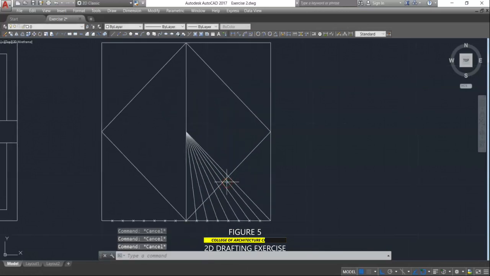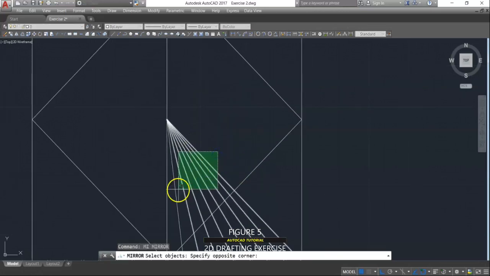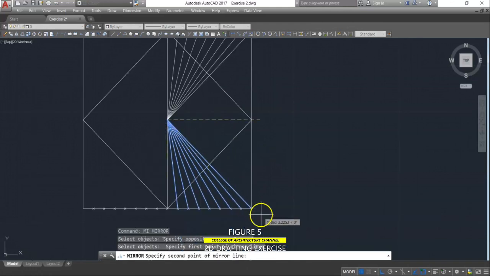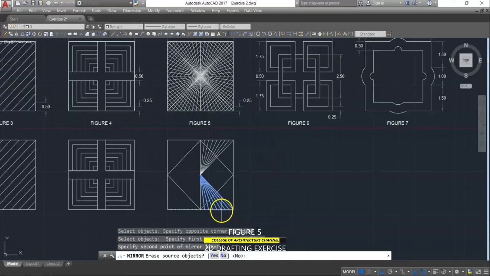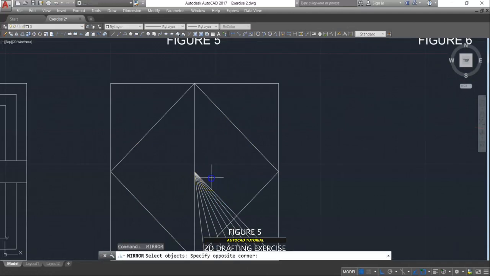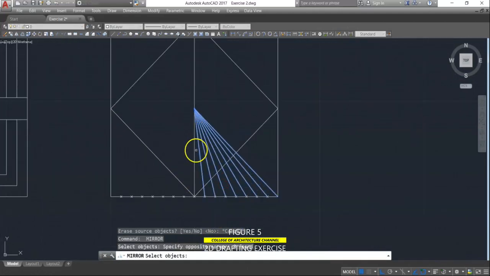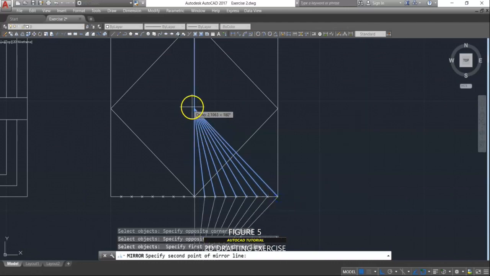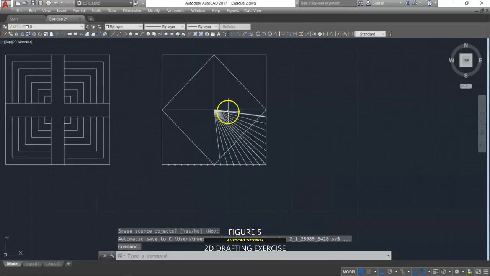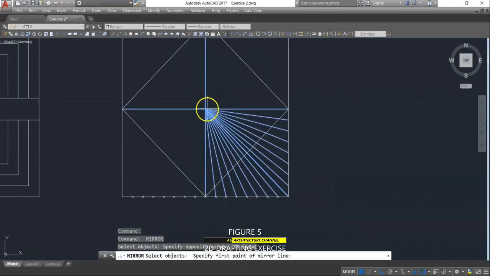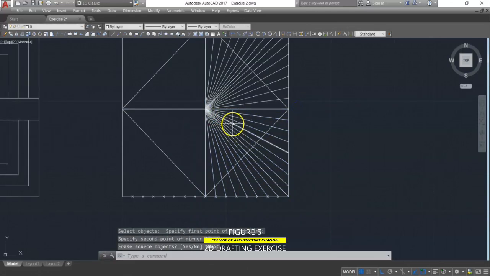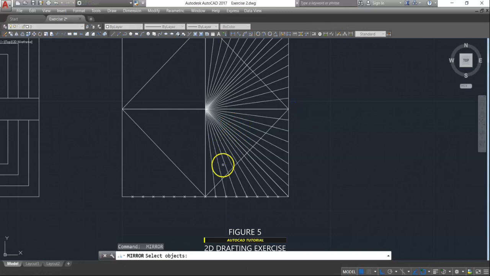Now let's mirror it. No, here. Let's make a mirror of all of this in here. And choose it again. And again.